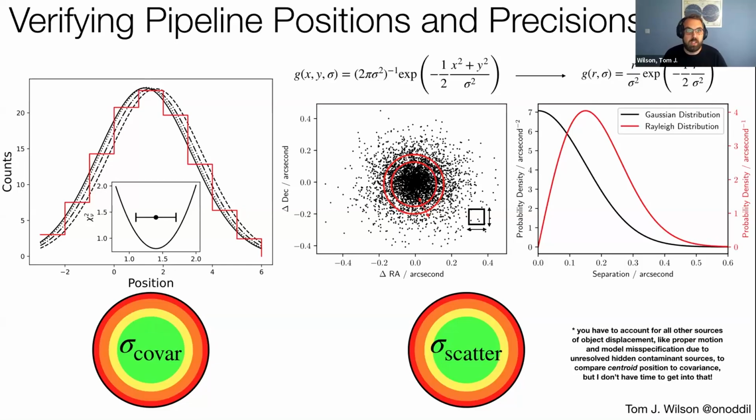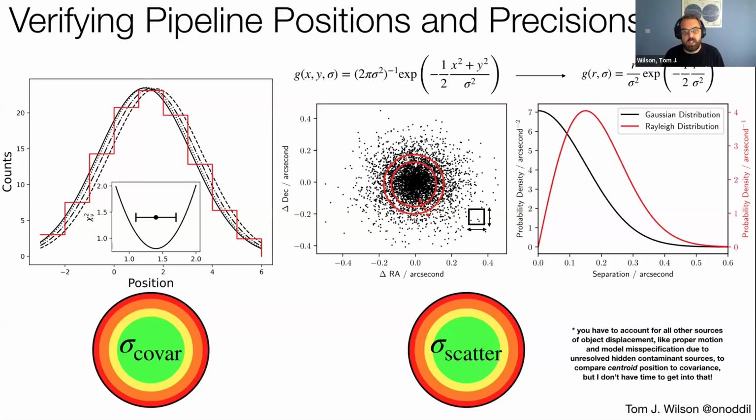And if this was an experimental lab, I could shine my laser at my crystal many times, and I could report the scatter of my measurement of whatever I was measuring from my crystal as my experimental distribution of my noise profile, and I could compare that with my formal uncertainties. But certainly in the case of the coadds, we only ever detect each star in the sky once.